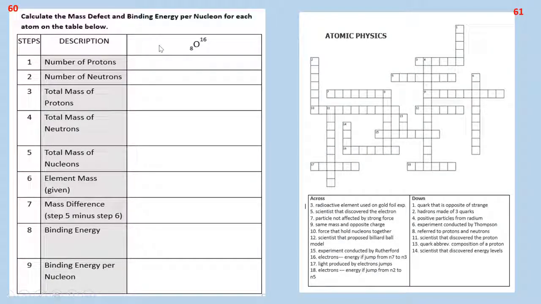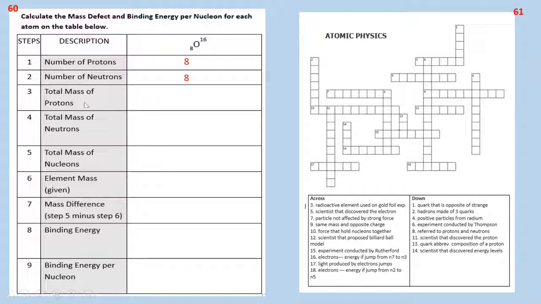So let's do now the second problem. It's the same as the previous one. We're going to do one more practice. So for the number of protons, you can pause the video and try to do it by yourself, or just follow me along with the lesson. The number of protons is indicated here at the bottom, 8. The number of neutrons is the top minus the bottom. In this case, again by coincidence it is the same, 8: 16 minus 8.